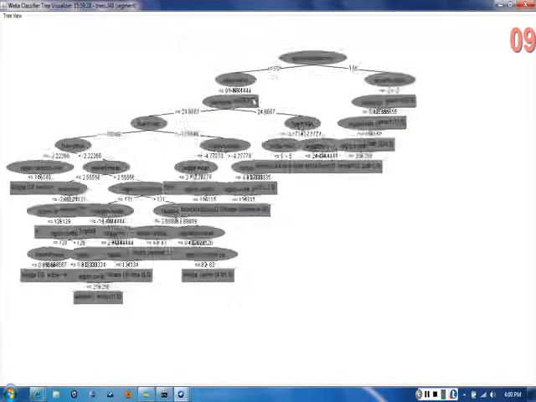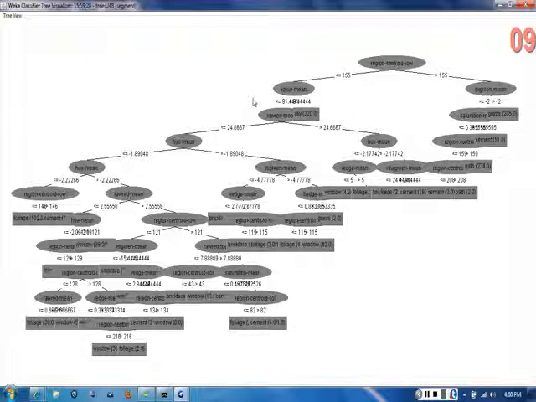Now, if you right click here, you can say fit to screen, so you are able to see it. It started with the first attribute, the region centroid row, and if it's bigger than 155, it went to one branch. If it's less than or equal, it went to the other. This is what we discussed in the theoretical aspect.